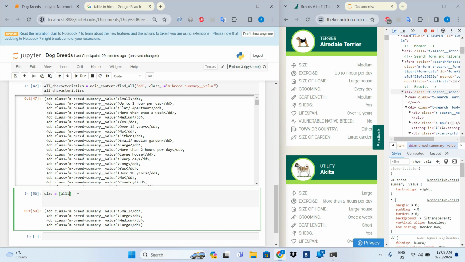I want all characteristics, and I want to choose x, let's say, multiplied by 10, and only the text, and we use the strip.